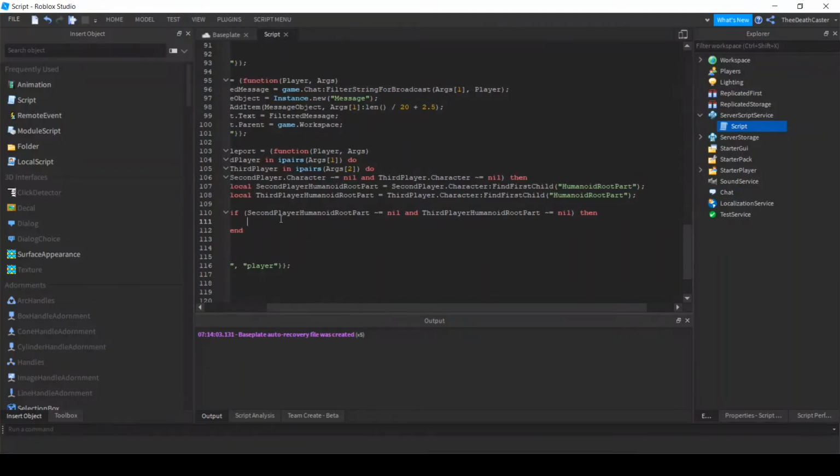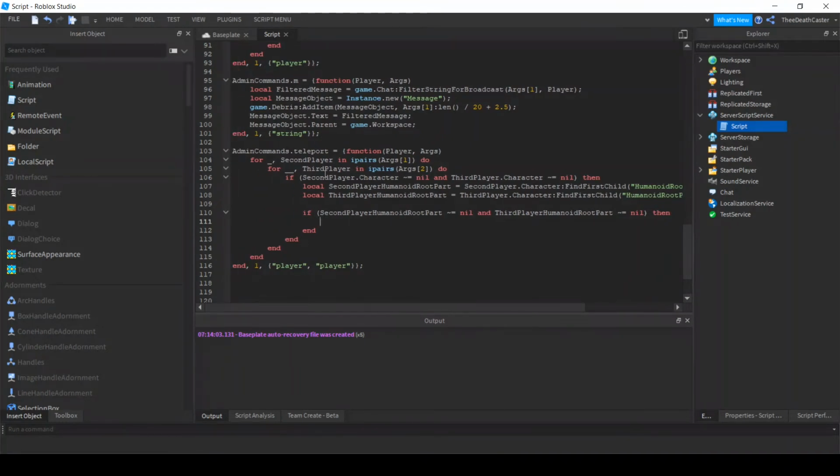Alright, so now what we want to do is teleport the second player. So, second player humanoid root part dot cframe, set that to the third player dot cframe.